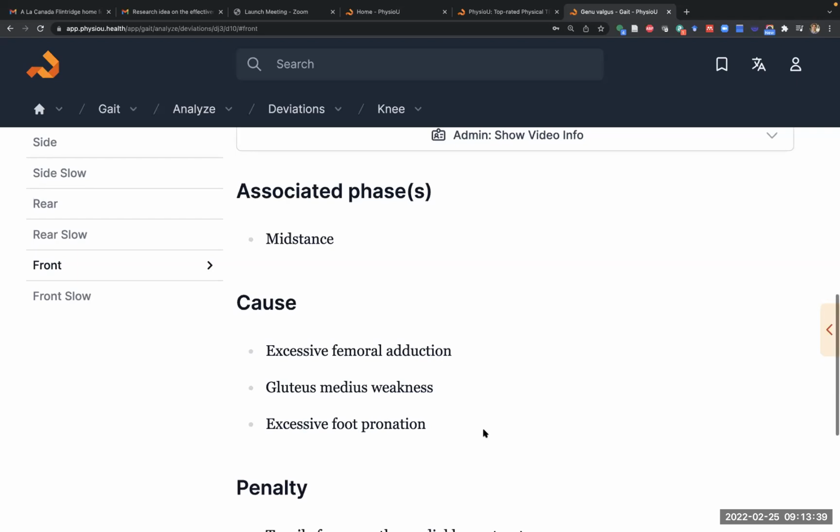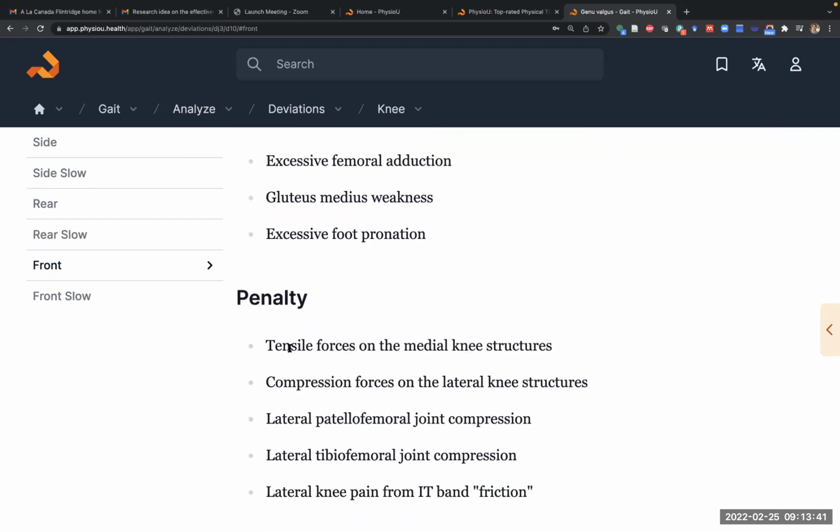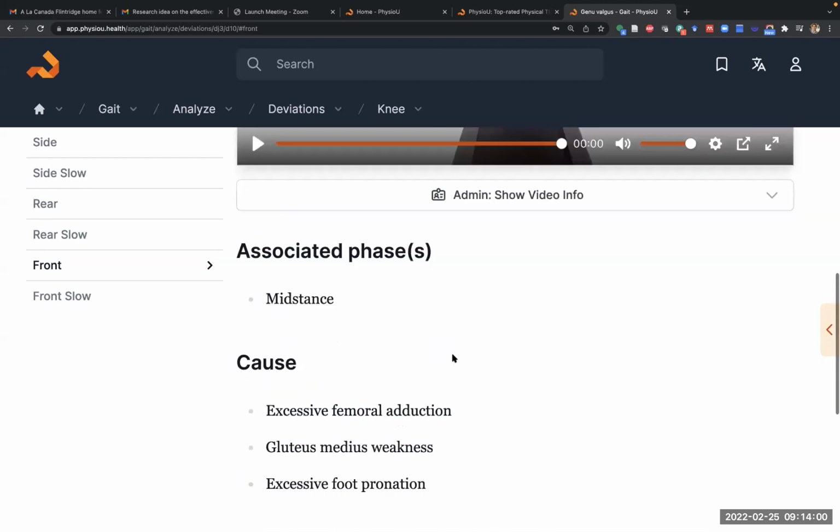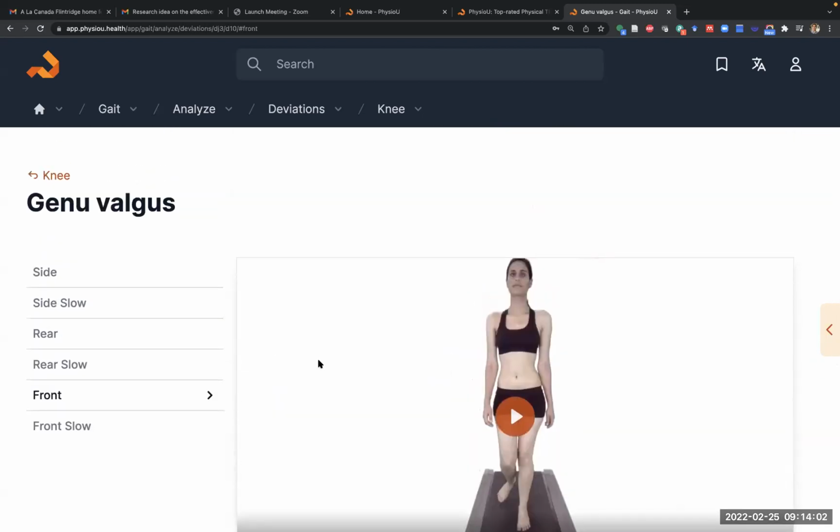And some explanation of potential penalties. Why is this fault potentially a pain generating mechanism? Lateral patellofemoral joint compression, tensile forces on the medial knee structures. Think about how much further your gait, talking about gait and their deviations, can be taken.